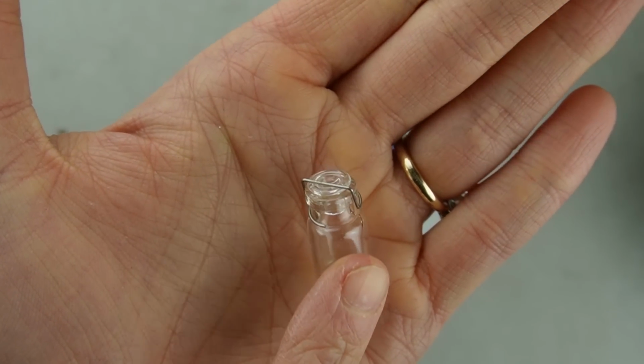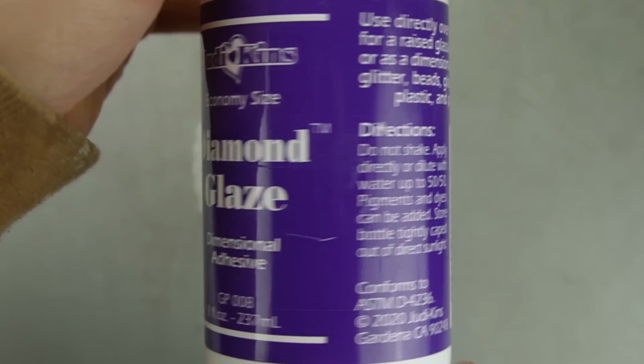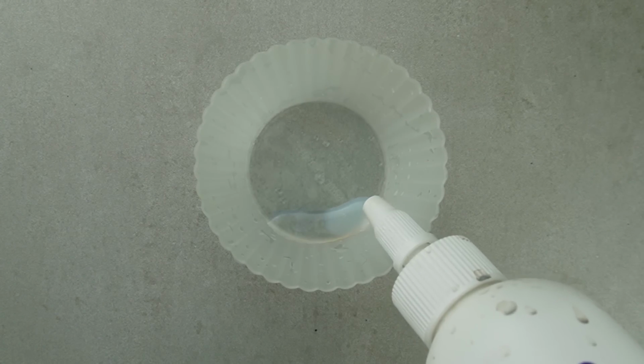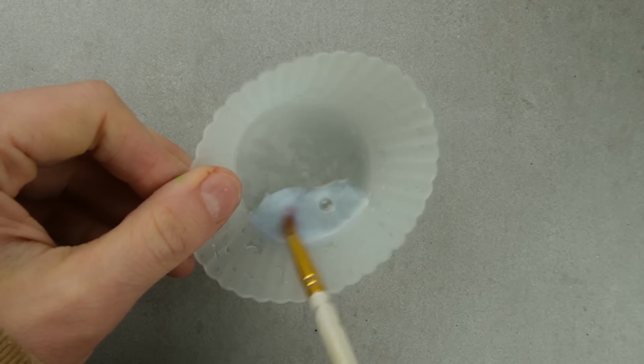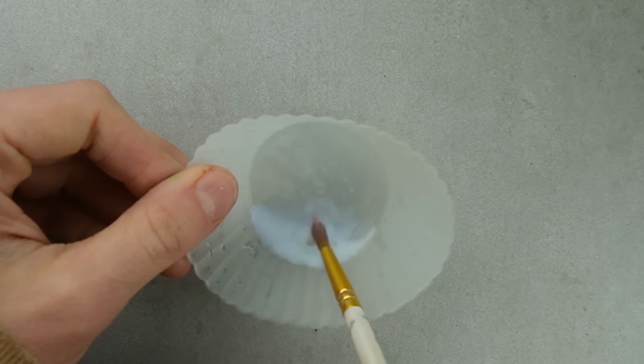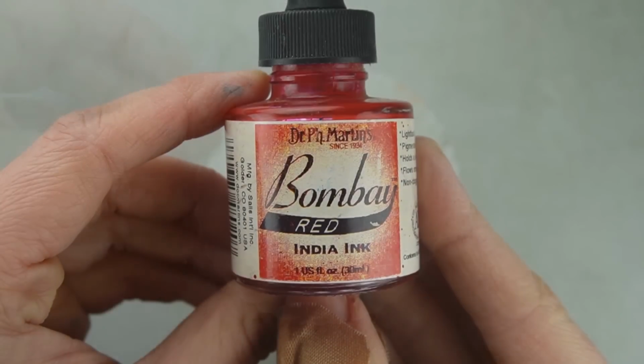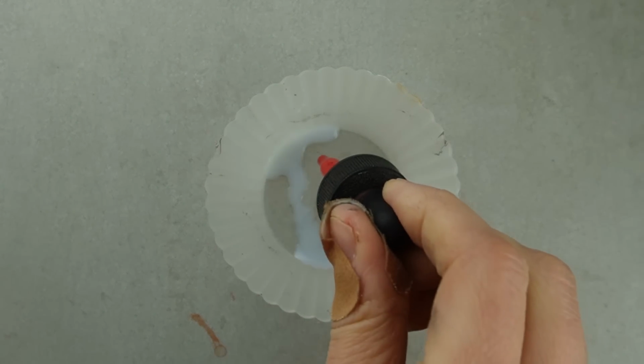I'll be adding color to some miniature glass jars, these really cool glass spheres that are hollow in the center, and tiny mason jars. Up first, I'm diluting some Diamond Glaze. You can dilute this product up to 50% with water. I'm combining the mixture in a silicone cupcake liner and adding half to another liner so I can make two colors. For my color, I'm using red India ink.